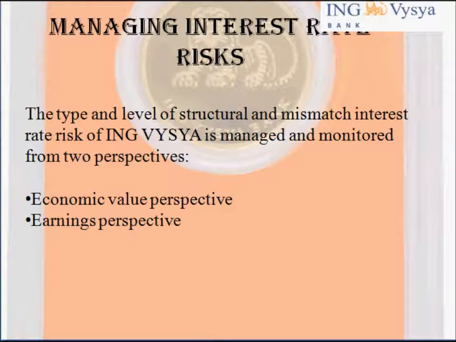Thank you, Reshmi. Now I'm talking about managing interest rate risk. As per the two-level structure and the mismatch interest rate risk of ING Russia, it is managed and monitored from two perspectives. First is the economic value perspective, and the second is the earning perspective. Now we are talking about the economic value perspective.